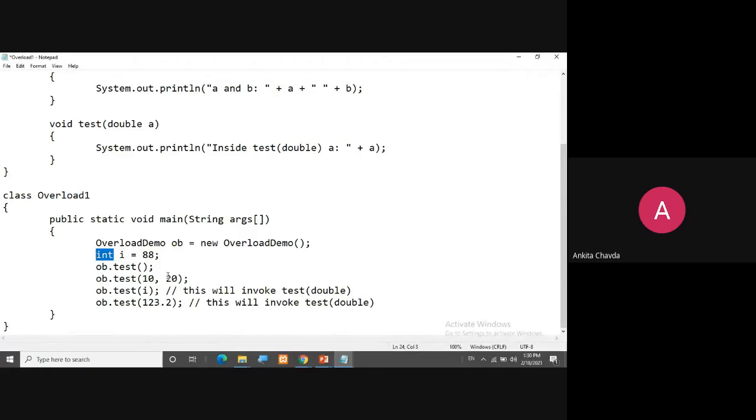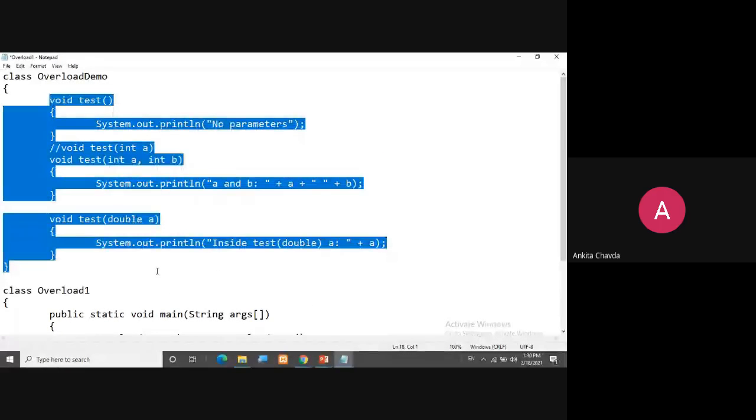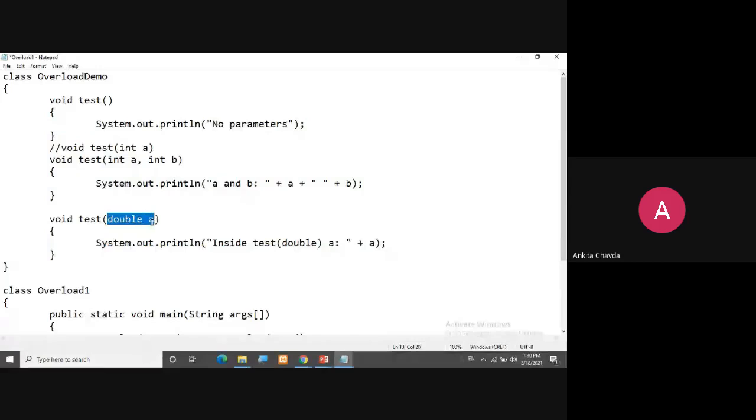So do I have any method having integer data type and a single parameter? Do we have any method over here? We are having only three methods here. One single parameter, that is double. Here this is for the two parameters. Now here no parameters. So at that time, what will the compiler do? Anyone?